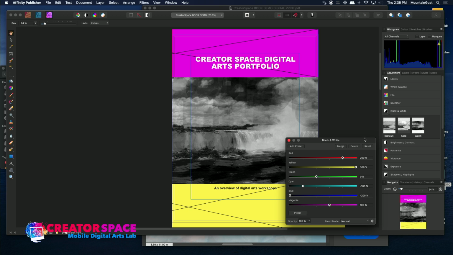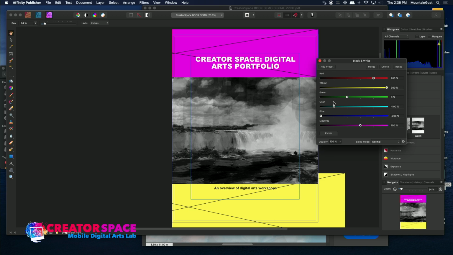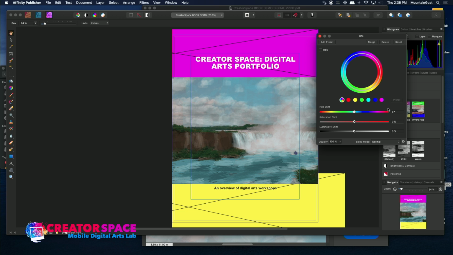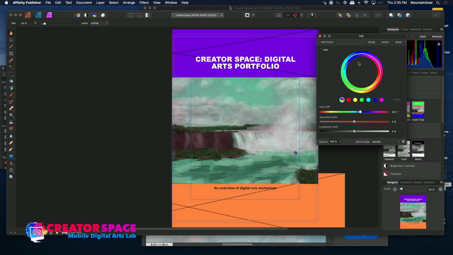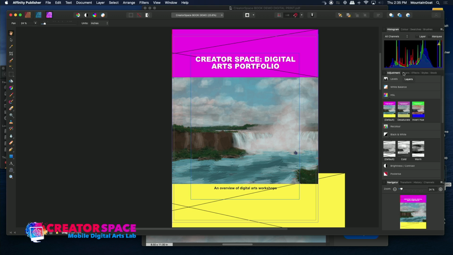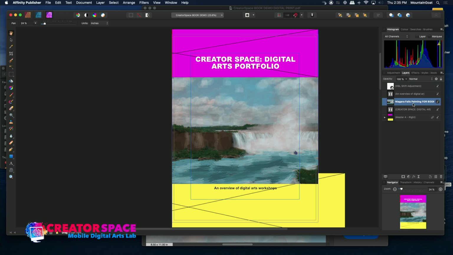And what it's doing is now I can deal with this image, Niagara Falls. I can make it black and white. And look at that, I can do different things with it. I can play with the greens. I can play with anything I want. Right? I can go to hue, saturation, luminance. Go right here, I can shift. I'm doing the whole image there in that case, so we don't want to necessarily do that. So I just want to go right to this layer here.